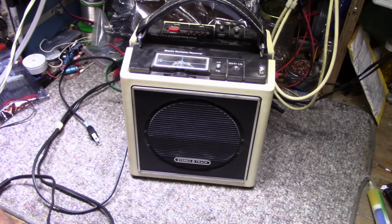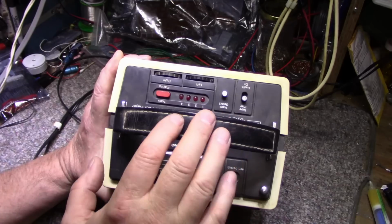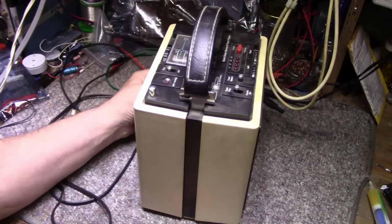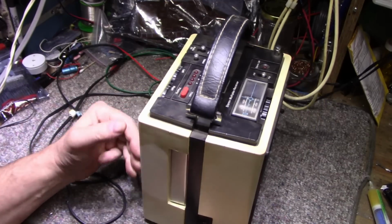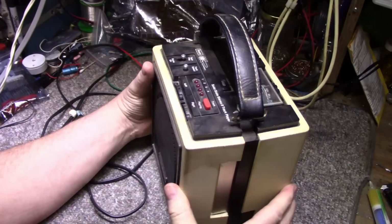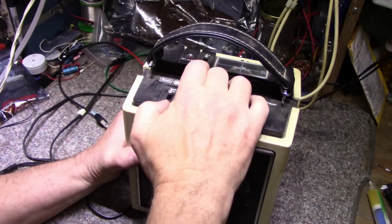Hope you're all well. Today on the bench I have a Sears AM/FM multiplex receiver with built-in 8-track. It's a portable unit. You can see here it's got stereo speakers and it's quite a nice little unit. It's pretty big, fairly big. It's got some weight to it too. Came with a power cord. This is a garage sale find of mine. So let's have a look at it.